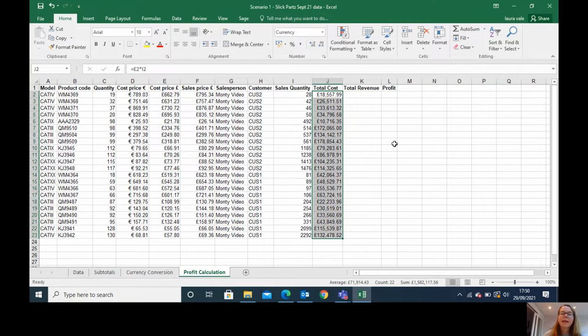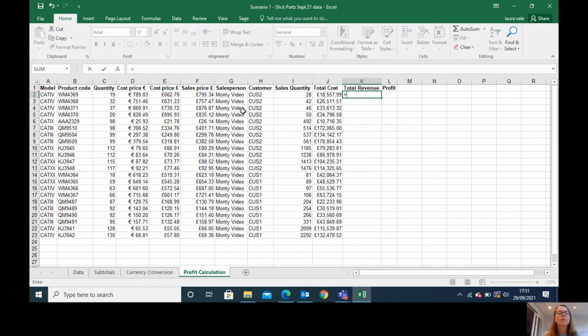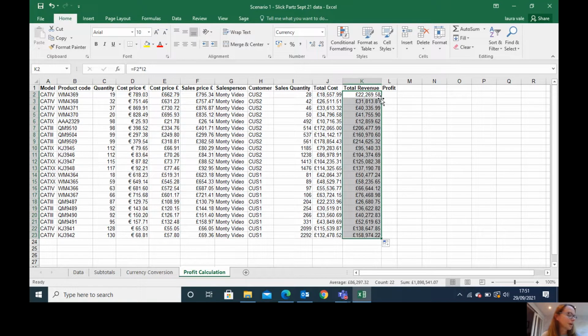Right, in cells K, so this is the K column, create a formula that calculates the total revenue, sales price multiplied by sales quantity. So equals sales price multiplied by sales quantity, and then double click to copy it down.